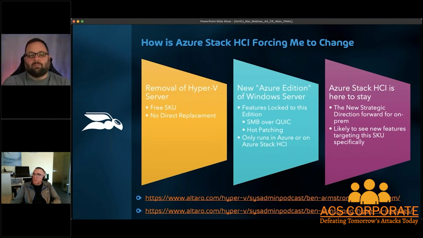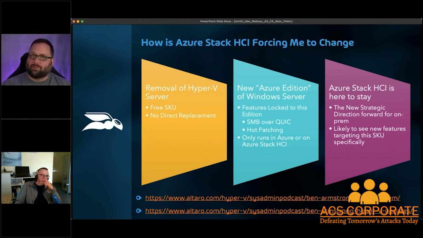But the fact that you can only have it on Azure Stack HCI, not on Storage Spaces Direct, right. You can run it in public Azure as well. Yeah, of course. Like that's just the fact that they're looking at these different licensing mechanisms around this particular flavor of Windows Server, with only this flavor of Windows Server having these features. It kind of shows you that they are changing their strategic direction.